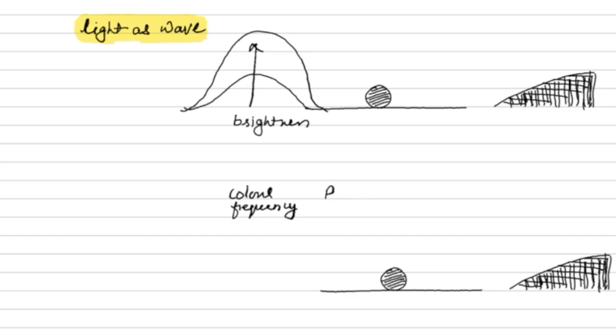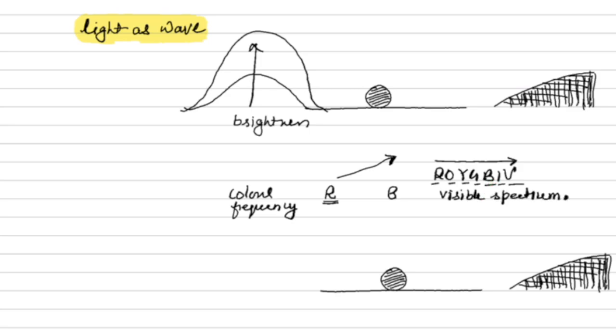If you see red color, that has lower frequency. And if you see blue color, that has more frequency. The frequency increases as we go from, as you know, ROYGBIV. Red, orange, yellow, green, blue, indigo, violet. So as I'm going right side, the frequency of light wave increases. The violet color has more frequency. Red has minimum in our visible spectrum. So this is what we see. These colors humans can see.